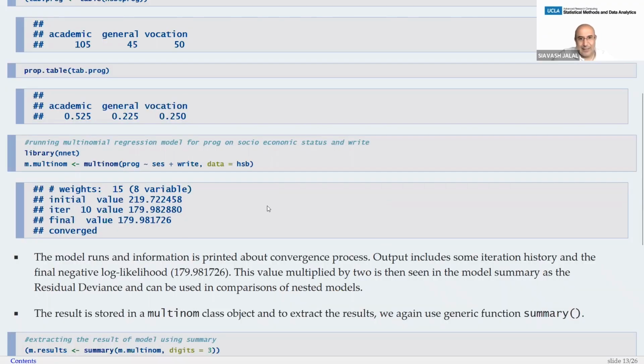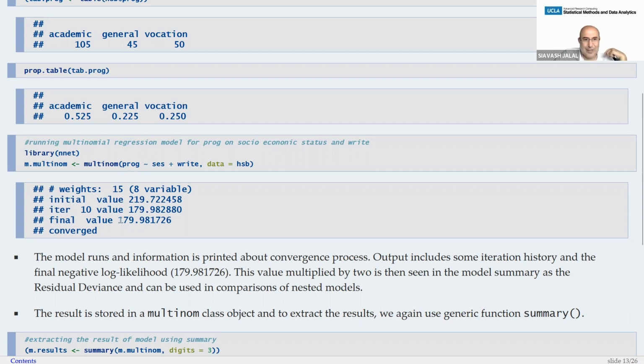There is a function multinom in this package, so you can run it. Again, like any lm or glm, but here, because it's multinom, you don't have to specify the family or the link. It runs based on link logit and family multinomial. It runs the model, which we store in m, and after you run it, you see some information that the model converged.